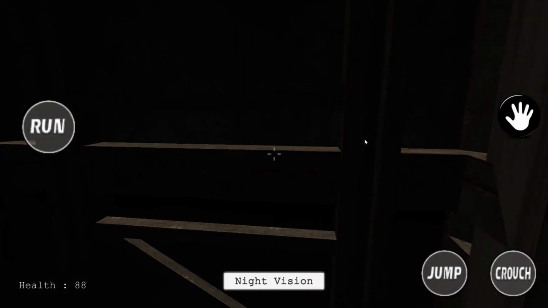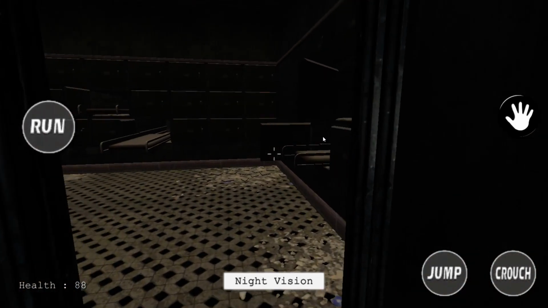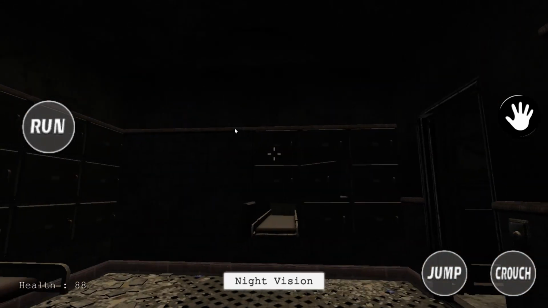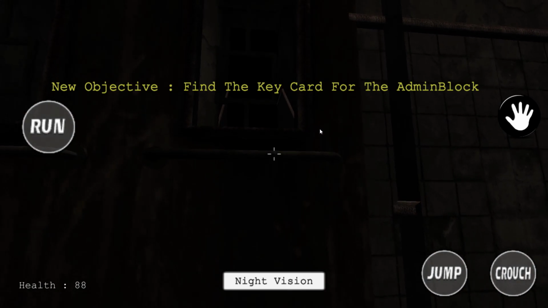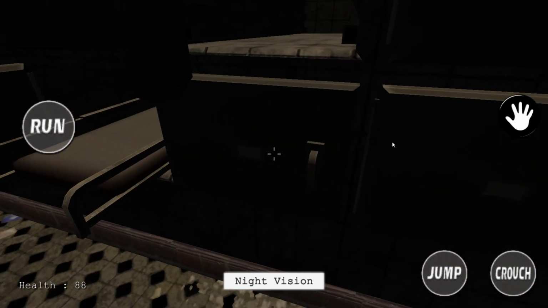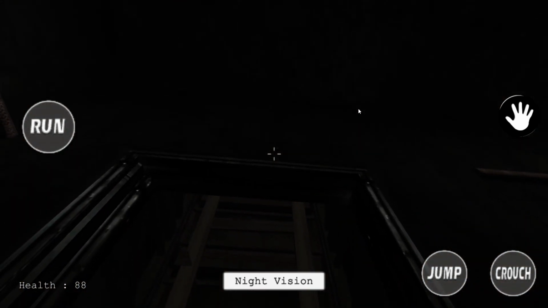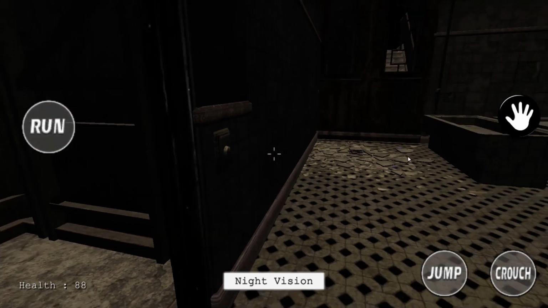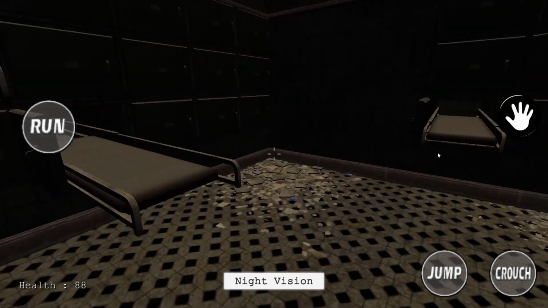Zombie sound? Hey, I don't have any weapon. Find the key card for the admin block. Great. Can't open them. Hey, take me back. I don't see any key card here.